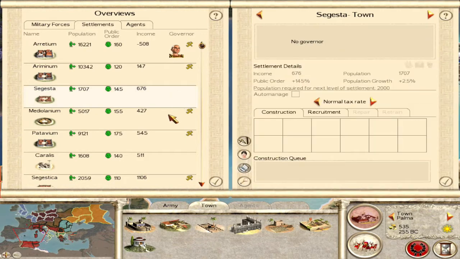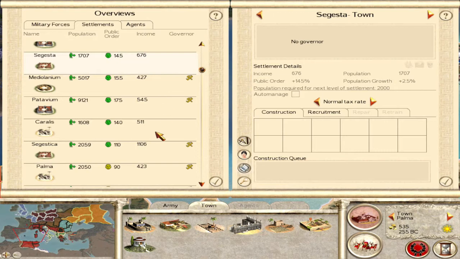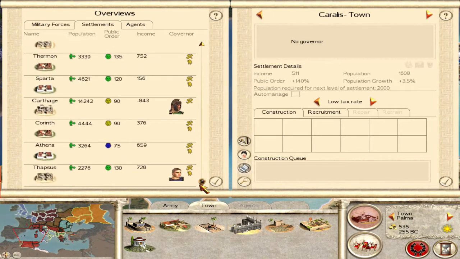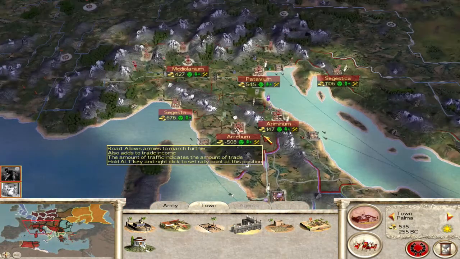So, Segesta, no. Carolus, no. How close are both of you? You're both getting close, so you're both getting up to large town, which is good, and then everywhere else is building. Brilliant.